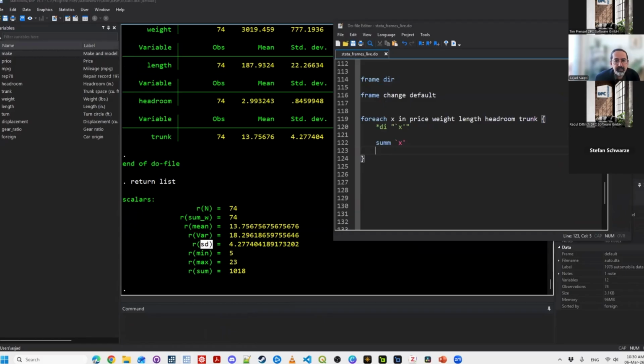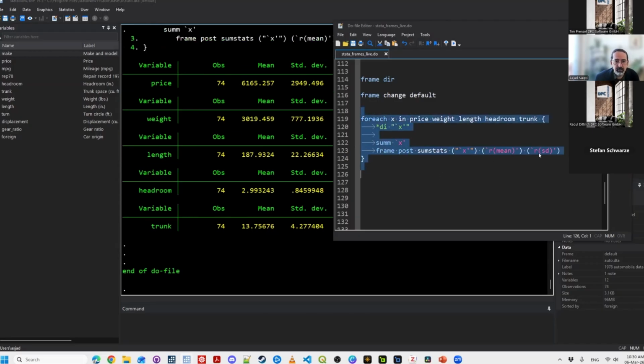And then what we will say is that we will say frame post name of the frame, which is called summary statistics, is the name of the variable. Because it's a string, we need to put it in double quotes. And then we say our mean and our RST, right? And so let's check this. Let's check this, see if it works, right?